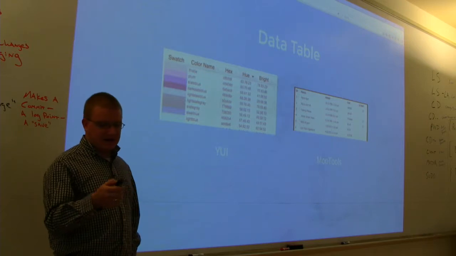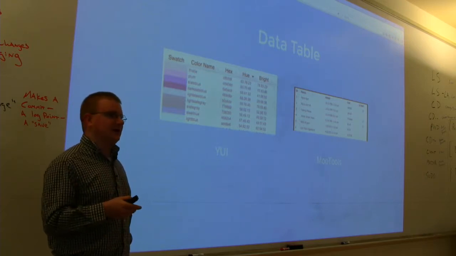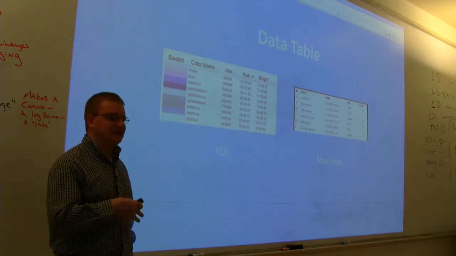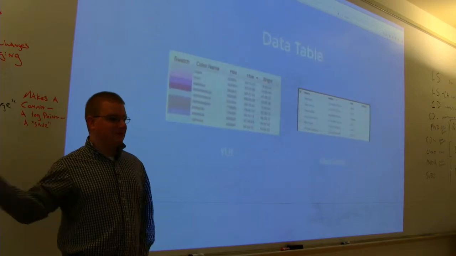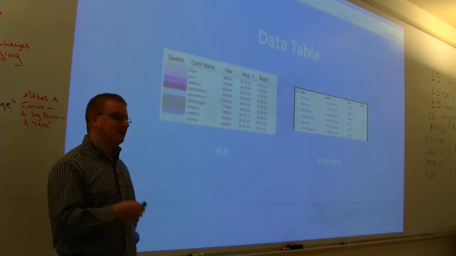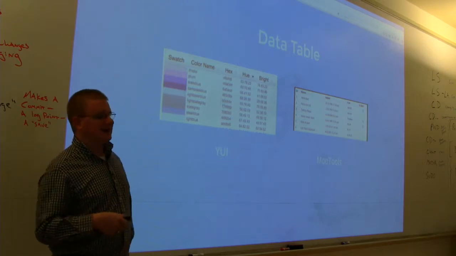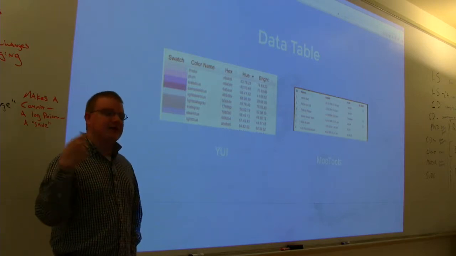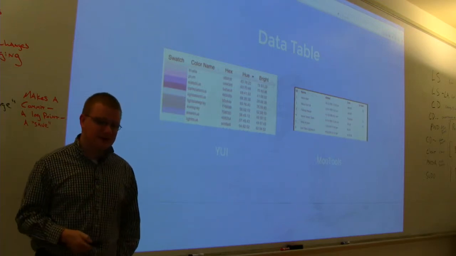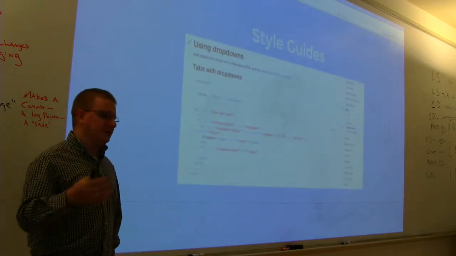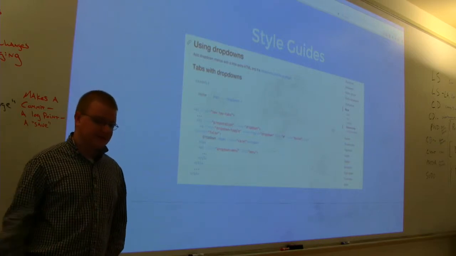Oftentimes we find it easier to just write it ourselves as opposed to looking at what's out there. And rewriting ourselves doesn't just mean writing it in-house as opposed to consuming one of these libraries. Reinventing the wheel also counts when you've already built another application or another page in your site that had the same component, and you just rewrite it over and over again. It's nice to have a set of components to draw from, especially when you want to quickly prototype applications, for example.